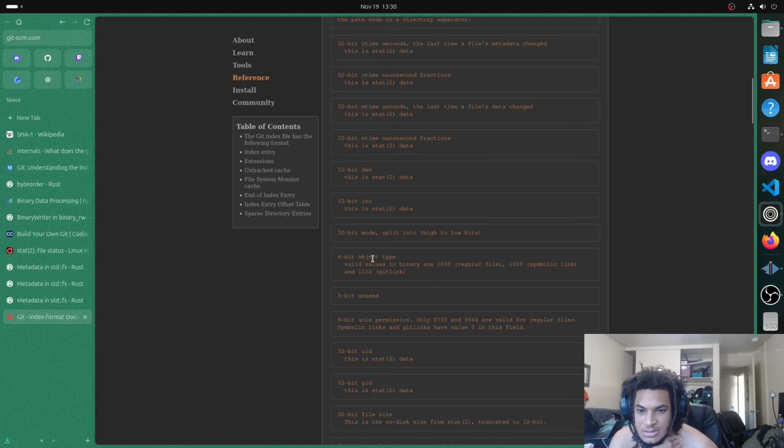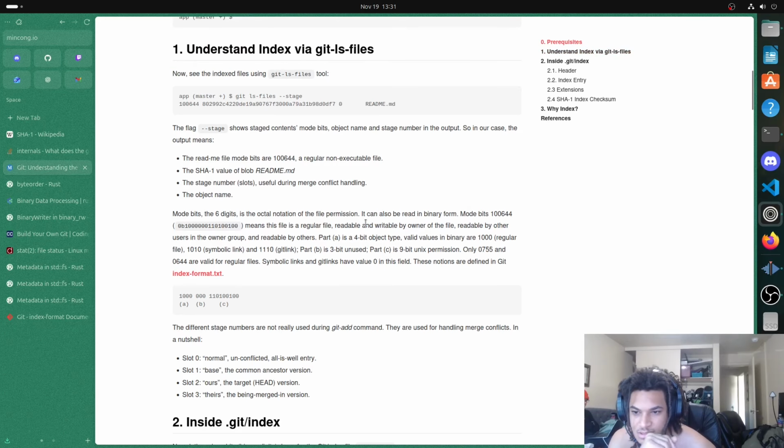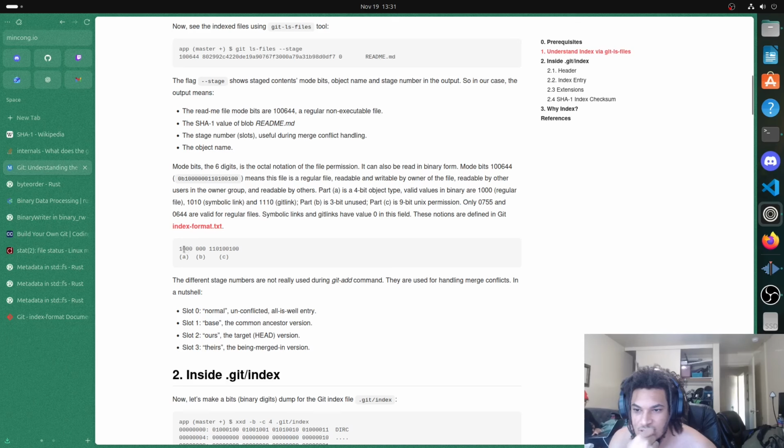It's kind of unclear to me if this is all of it, because 4 bits, plus 9, it's a bit confusing, because this is suggesting that this is only 16 bits. So why is it saying it's 32 bits? And that's what I don't understand. So 16 bits there.